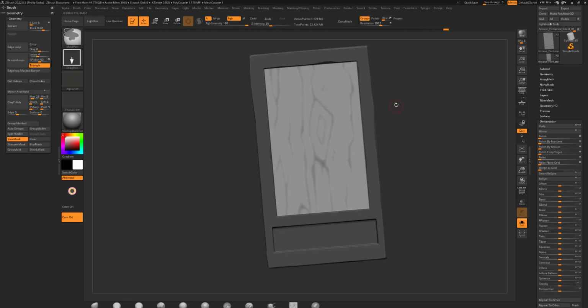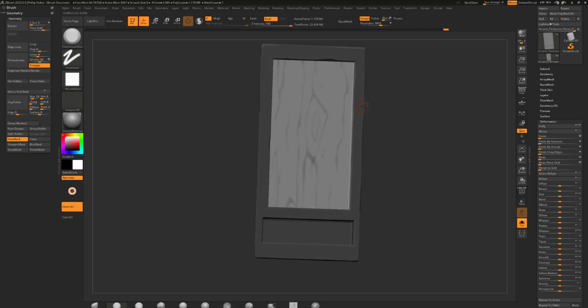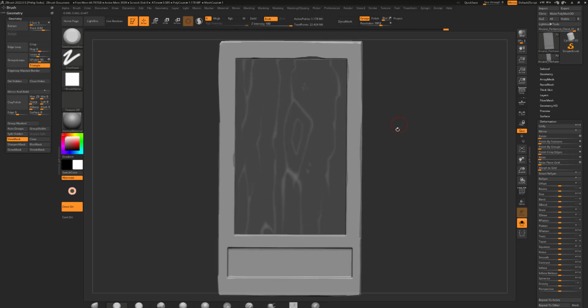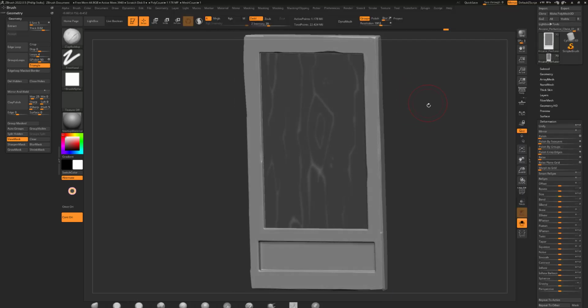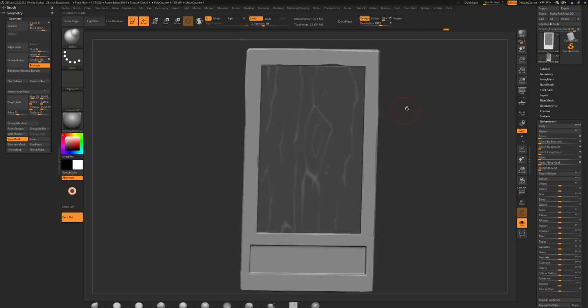And what I've discovered, what I think is a little bit easier to do than trying to go through and mask out all of the edges, because that can be quite a bit of work, is I actually just inverted the mask. Now I'm going to go and use my clay buildup, or you could use any brush for this really. We could try inflate as well. Might give this one a try, it might be a little cleaner.